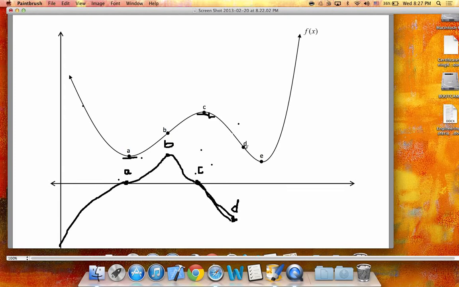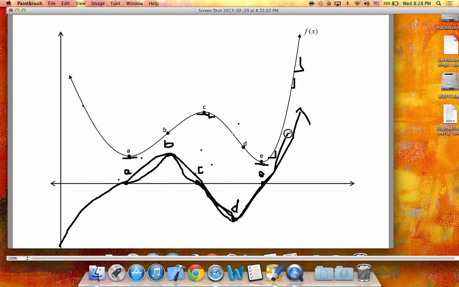At point D, we have an inflection point, so that means that it changes direction. So what happens is our gradient is going to become less and less negative up to point E, where again the gradient is going to be equal to 0. And then after that, we have something that starts off really positive and becomes even more positive. Look how steep that gets. So again, a non-uniform rate of change up to there, and it would just keep going. And there we'd have our derivative function, roughly, which would look more like a parabola here.